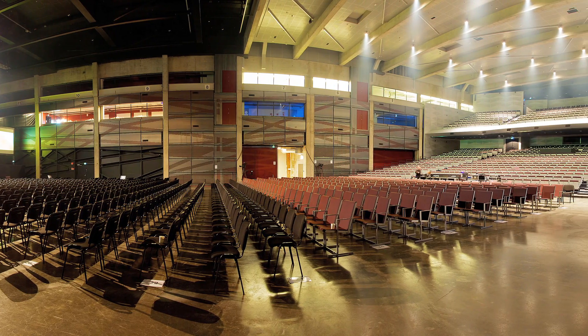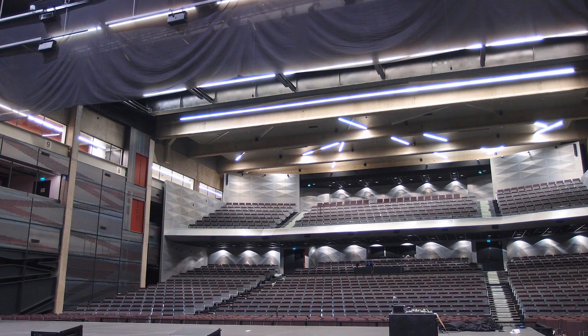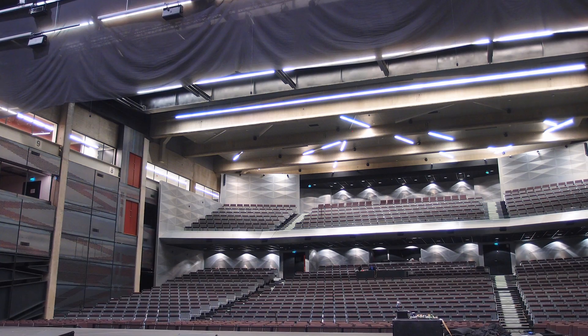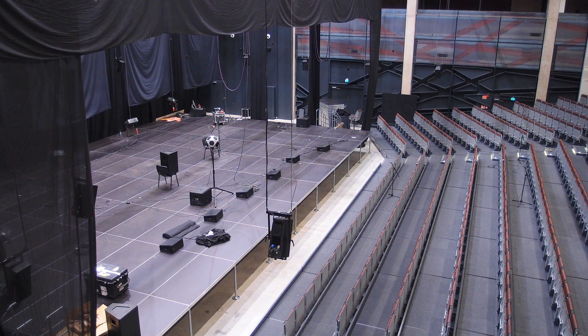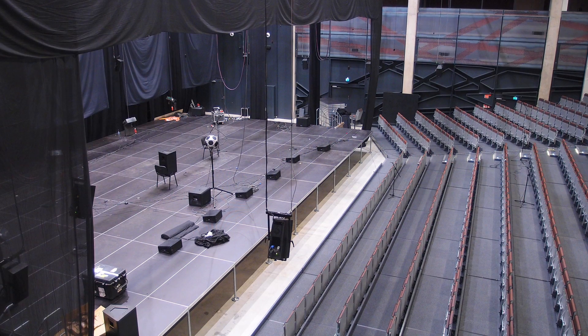We can then not only create a wonderful virtual stage shell for performers, but we can also add early reflections into the auditorium itself. In addition to that, we've got 32 microphones throughout the body of the auditorium. Their job is not to capture early energy, but instead to capture the reverberant energy in the auditorium space, and we return that into the hall via our reverberators to expand the size of the perceived space.